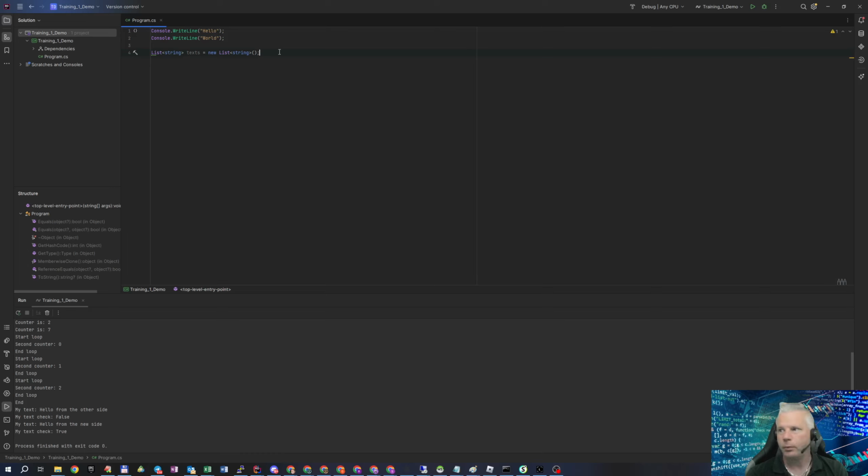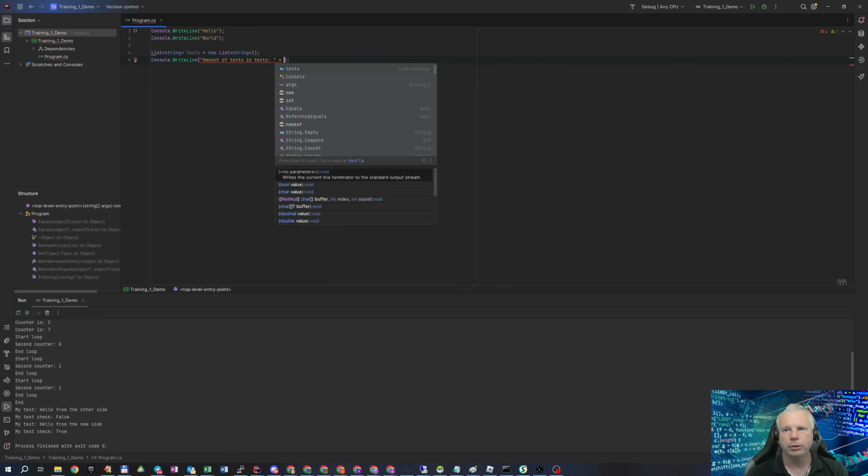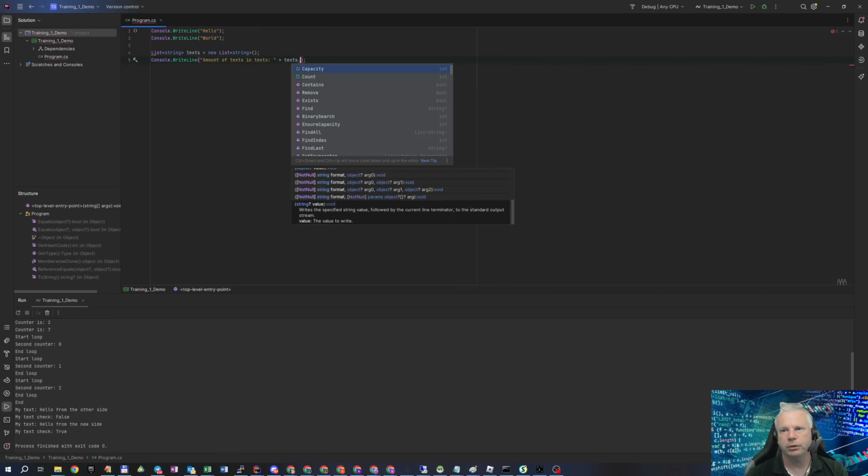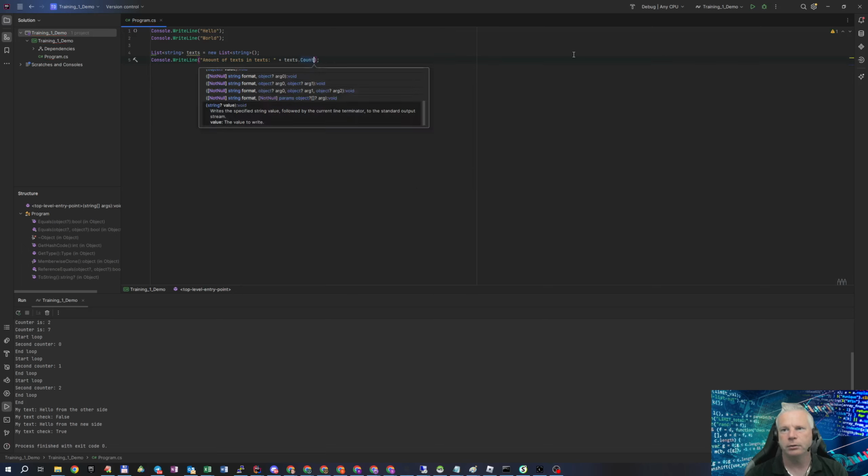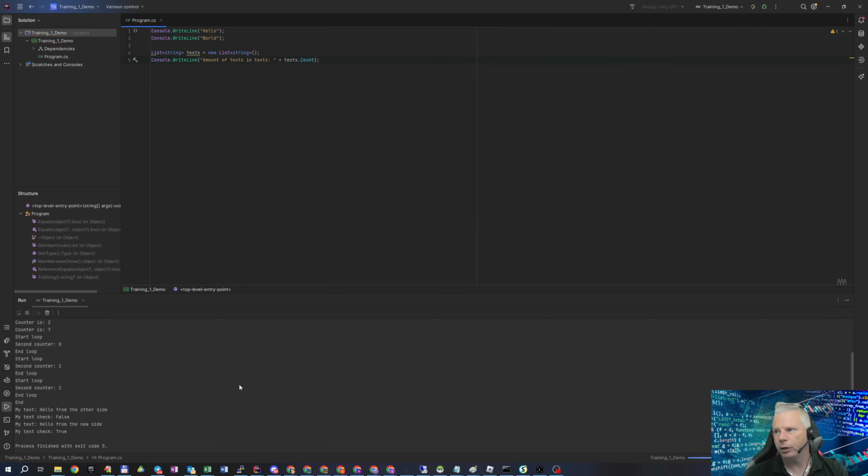So now, in that text, we can show how much amount of text in text, plus text dot count. So how much are in it? Let's see it for a little bit.